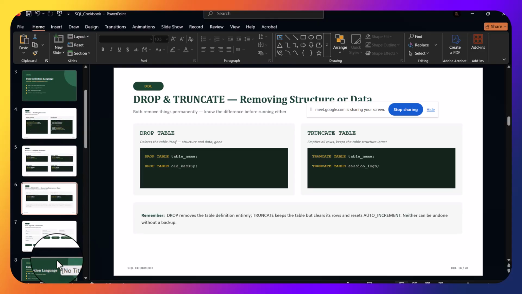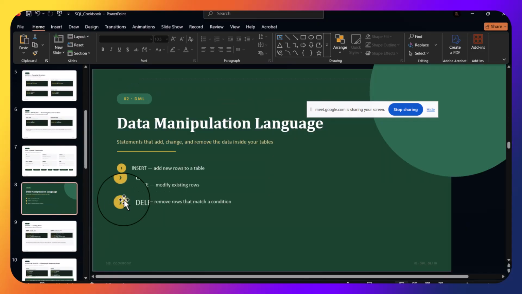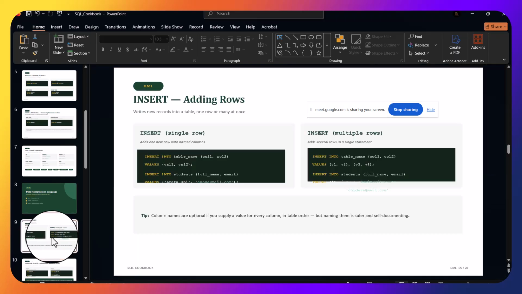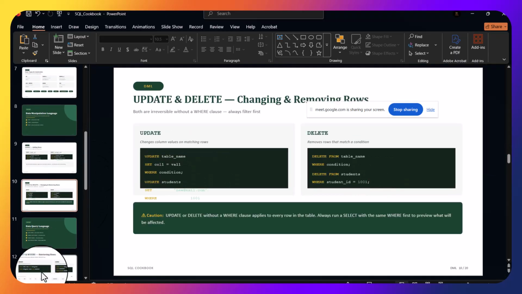Yep, the data manipulation language. I said that the update statement allows us to change a specific observation, a specific value within a particular row. And I said it is similar to the find and replace statements.